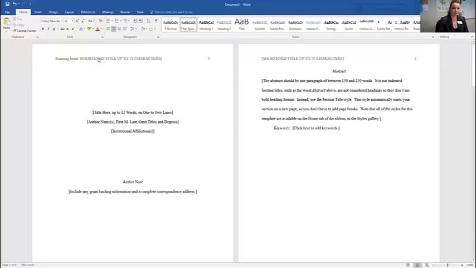So again, here's your title page. You want to enter your information in with the title of your project and your name. You do not need the author's note, so you could actually eliminate this. Author's note is for funding purposes or sharing data, like if you're writing a research report or publishing your research findings. So this just gives information about how to contact you if somebody was interested in your research or wanted to give you money, stuff like that. So we're not doing that, so you can eliminate that.